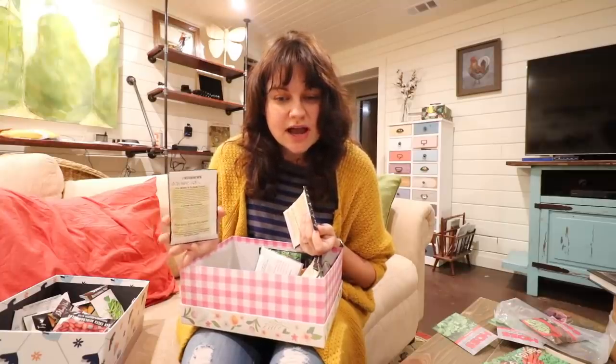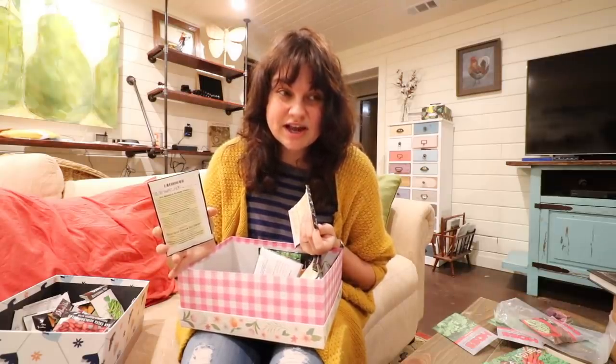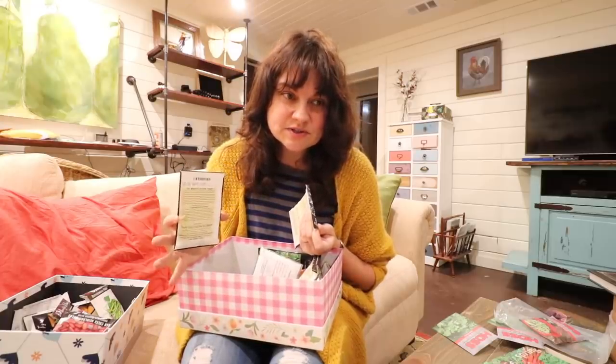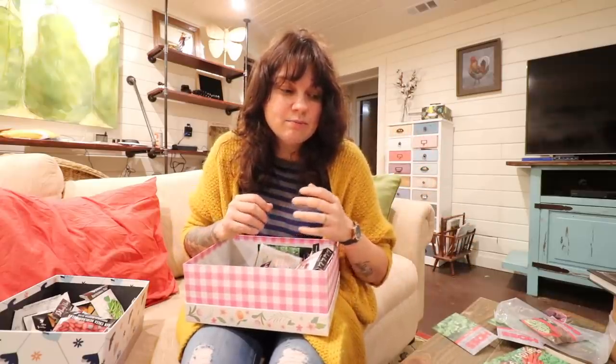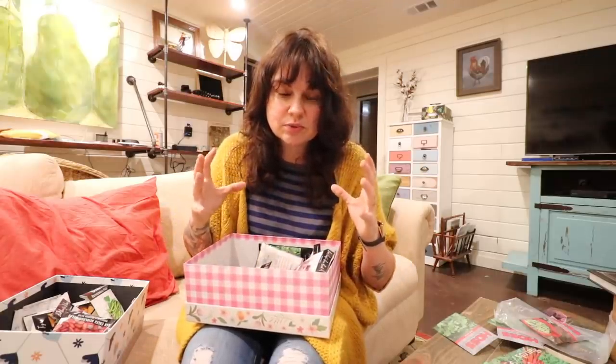These are all going to be planted back there in the back garden areas. I want to exponentially increase the amount of food we're producing without equally exponentially increasing the amount of preservation work. So I'm doing a lot more tomatoes in the greenhouse, but where I have my few rows of heirlooms and cherries up in my garden, I'm doing more production in the greenhouse with some heirloom varieties but also growing a lot of the same thing — basically trying to grow things that are a little more uniform to simplify harvesting and processing.